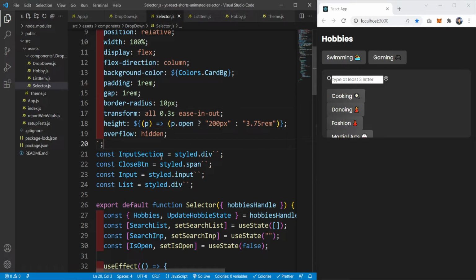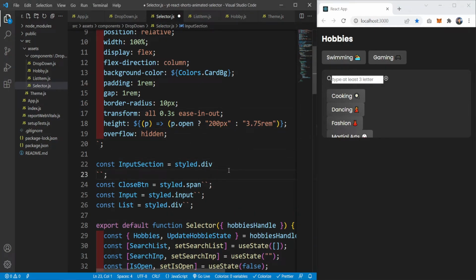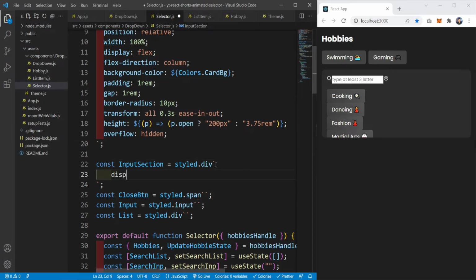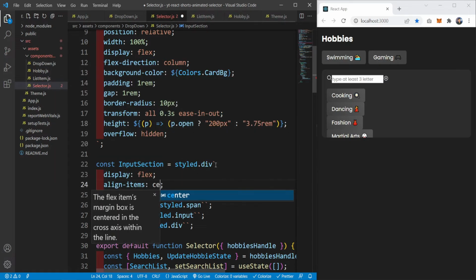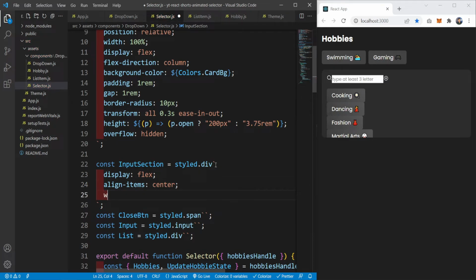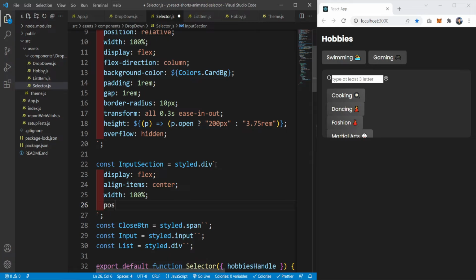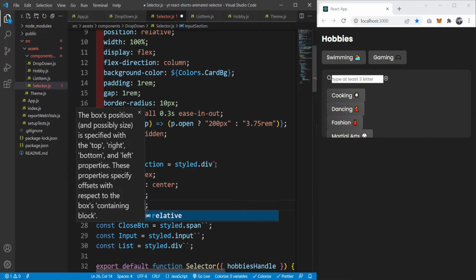So it's time to move to the input section. Display flex. We align the items center. Width 100%. Position is going to be relative.